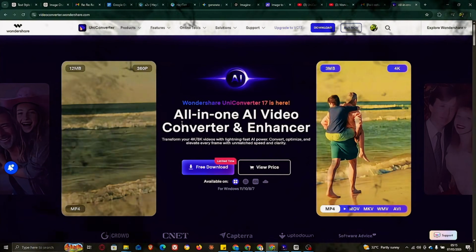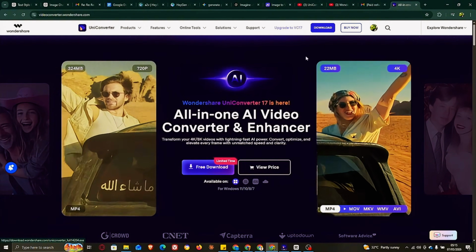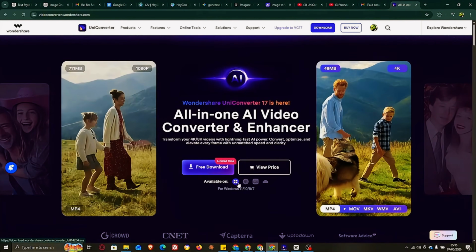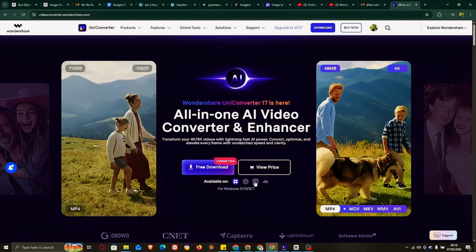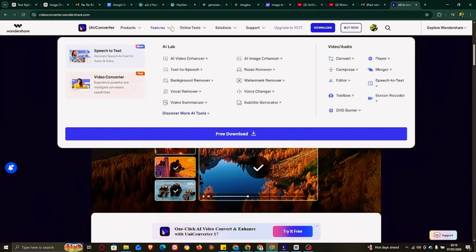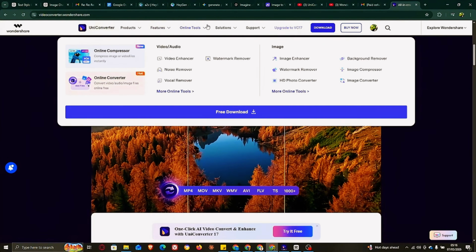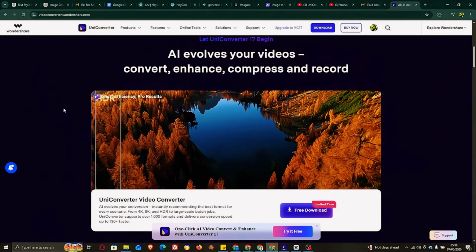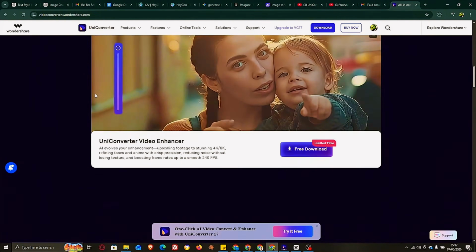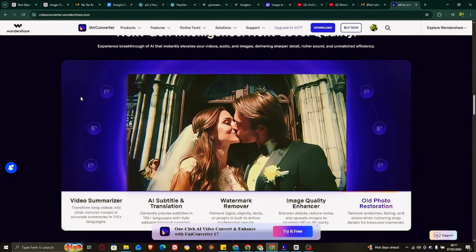So when you get to their website, the first thing you need to do is go ahead and click the download button. Below, you can see the Windows option, you have the iOS option, and then you can click on the option that matches your device before downloading the app. Over here, you will see that they have all kinds of tools that you can use. There are so many. You have their online tools, you have the product for different devices, and if you take a look at their site, man, it's colorful and speaks of what they represent. This is why I personally like this AI tool. You can restore old images to make them look like new ones. So right away, let's go ahead as I show you around.